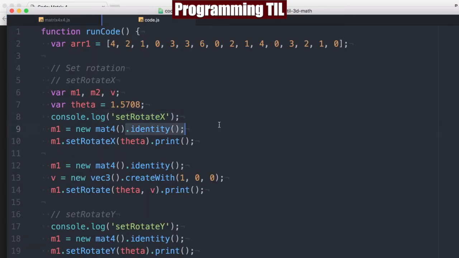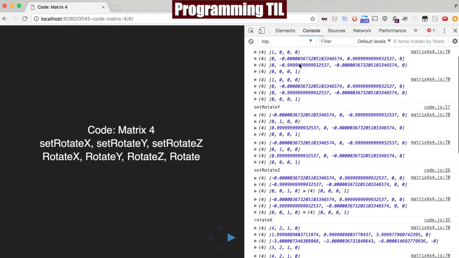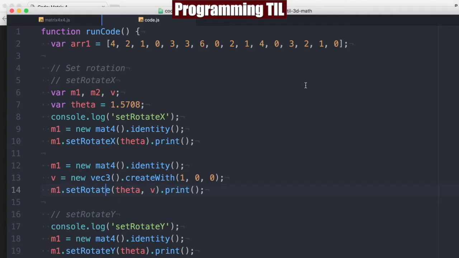So we can see we're going to set the identity matrix and then rotate it and then print it out. If you were an astute watcher of the previous episode, we did the same kind of thing with rotation, but we used an array before. But you'll note that we just returned the rotation matrix based off the identity. So we'll be fixing that in this episode, but you can see how it's done here for the setRotateX versus doing the rotation setRotate. So you could see here is the rotateX at the above, and then here's the setRotate with the same results. So this is equivalent to this, it's just done in a different way.